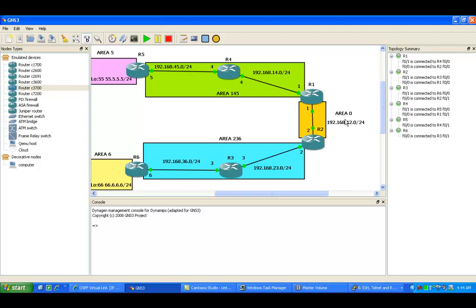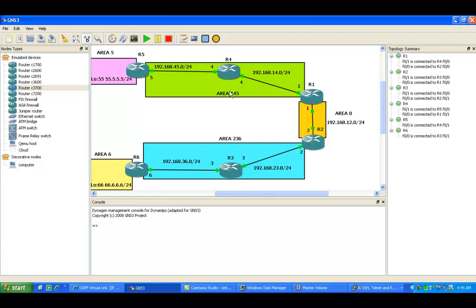One last thing we're going to do is show you the layout of the subnets. The link between router 1 and 2 is subnet 12. They make up area 0, which is the backbone. Area 236 consists of router 3, router 2 being in network 23, and also router 6 and router 3 being in area 36.